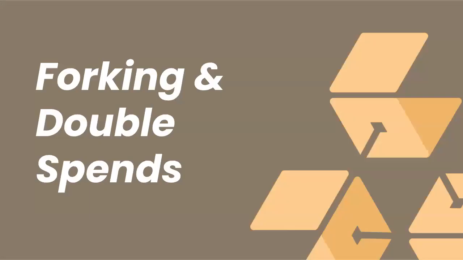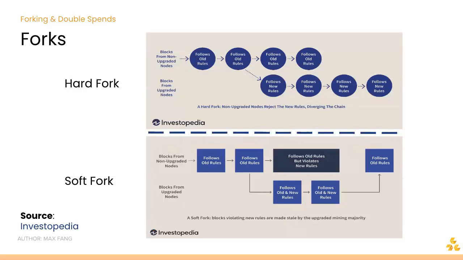Okay, now we're going to talk about forking and double spends. What are these things? A fork is essentially a change in the network protocol, and there are two types of forks: a hard fork and a soft fork. In a hard fork, the old blockchain on the very top continues, but somebody proposes an upgrade, and they start following the new rules on a new chain. Both chains do not accept one another, so the old rule followers do not accept that the new rules are being implemented. The people who update their protocol build on the new chain, and the people who don't upgrade continue building on the old chain.